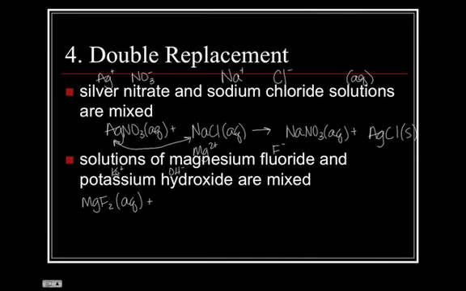So they have equal but opposite charges, which means the formula is going to be KOH, and it is aqueous because it said so right there. And then these guys are going to react. And again, switch the ones that are similar. So either switch your cations or switch your anions. It doesn't matter, again, which one you do because you're just going to end up at the same place.